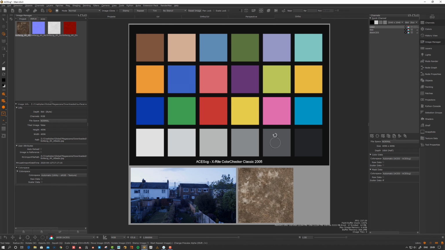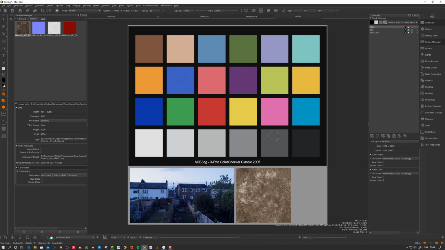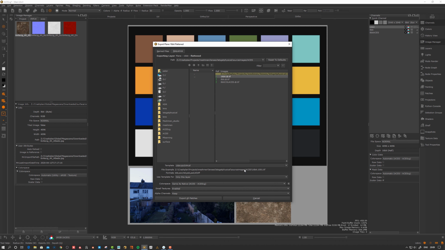Now I want to export all of these out and see what happens when I open them in Nuke. If I go over the 16-bit channel and say export current channel flattened, we see here what we get. Let's go one up here and take this one with the color space that it's assuming, and that's correct, ACEScg. So this is the color space that this channel will export. You can override it, but when I use ACES, I use 16-bit channels and they are automatically exported out as ACEScg.